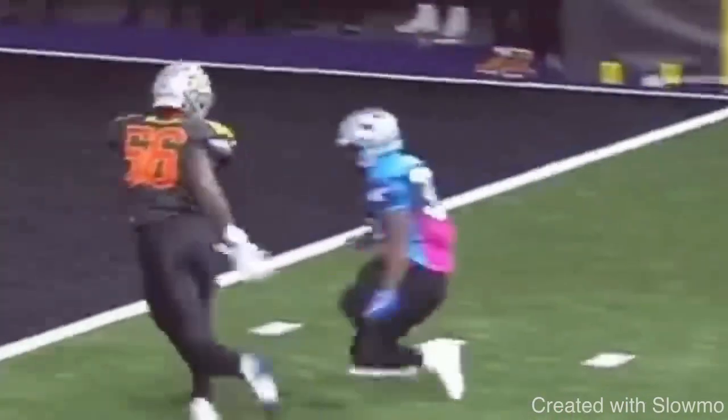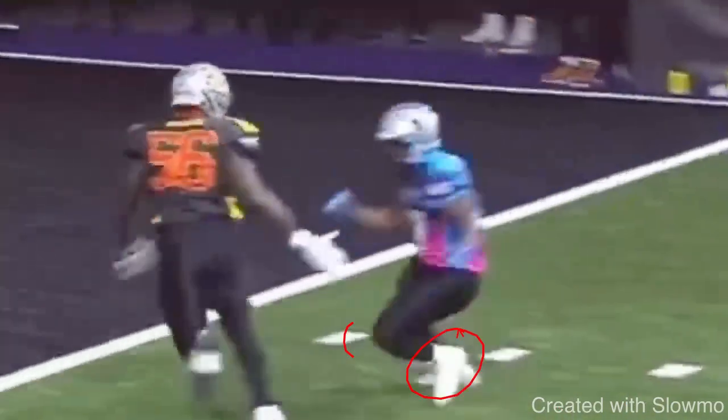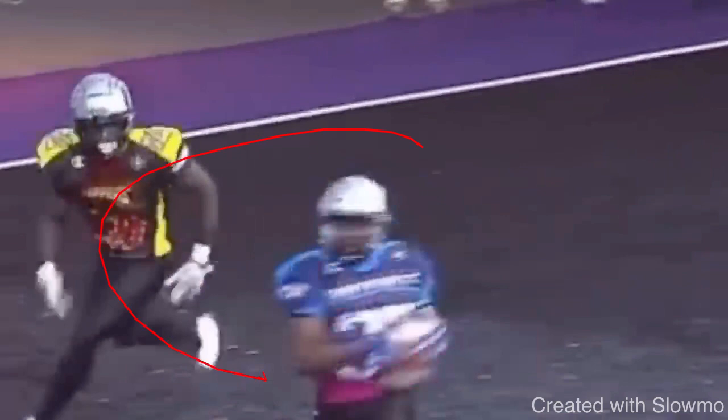But if I'm going up here and I make this break and then I take 2 steps and they don't really go nowhere, that's giving him all day to react, and he could drive on this ball, because when you think about it, we don't have that much separation. I mean, we have space, but we don't have that much space, right? Because it's in the goal line, it's in tight. So those little details that can create you maybe a yard or 2 of separation, those absolutely 100% matter.